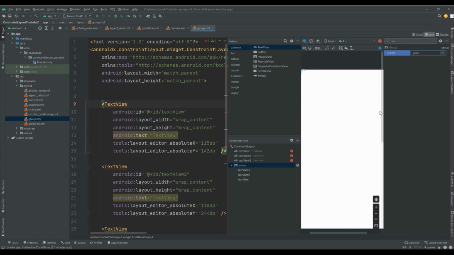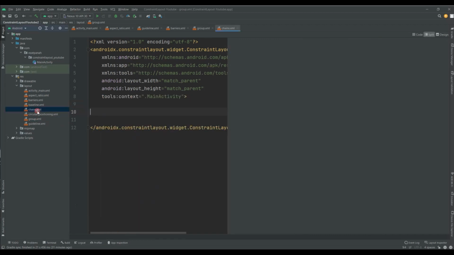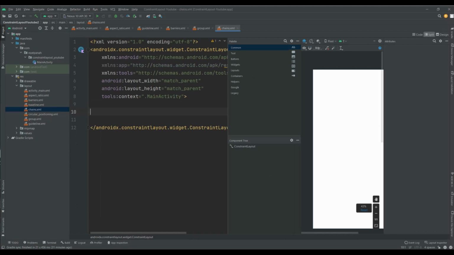Okay, the other thing that's so important in ConstraintLayout is chain. Here we can start to explain this useful attribute. The chain concept in ConstraintLayout is similar to the weight concept in the linear layout.